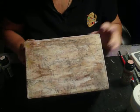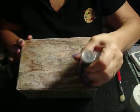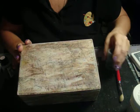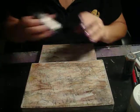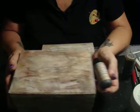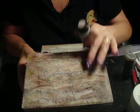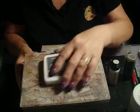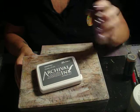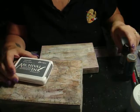So I experimented a little bit with the Vintage Photo, and I just took it and squeezed it hard and rubbed it really hard in the crackle parts, and you can see where it's embedded. But then I was also, since I was testing, I tested the Pumice Stone, and that's what I liked the best, because it just put that gray on there that really went with the stamp, with the watering can color of the stamp. This label makes it look a little brown, but this is actually a nice gray color.